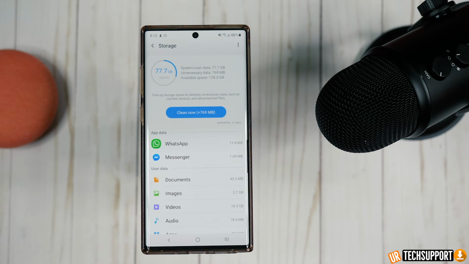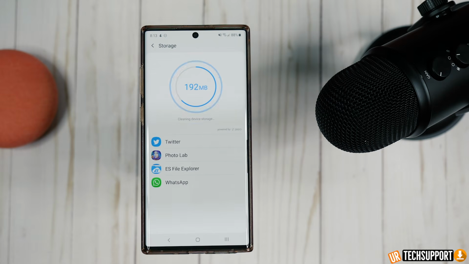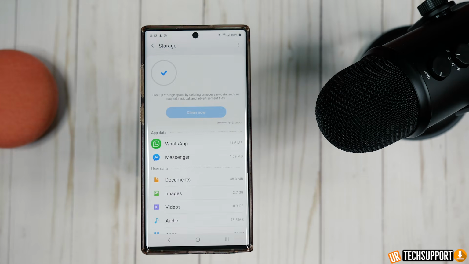Sometimes when your storage gets overfilled, your phone will run sluggish or just doesn't have enough storage to process any new information or work the way it's supposed to. So you can actually clean up some of the storage options there, and this will help clear out some metadata and give you some additional space that you can work with. And then you can go in and start cleaning out videos, pictures, or anything that is taking up a lot of space inside your phone. You'd be surprised how much space your media actually takes up.